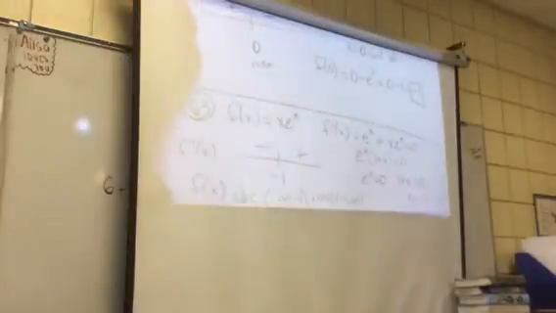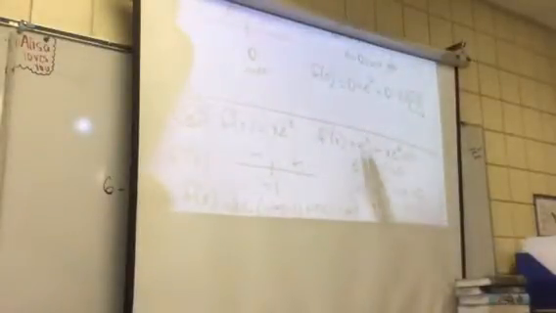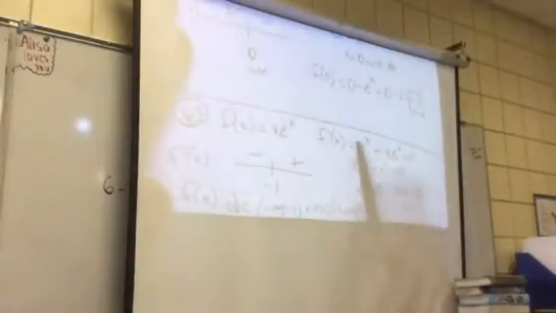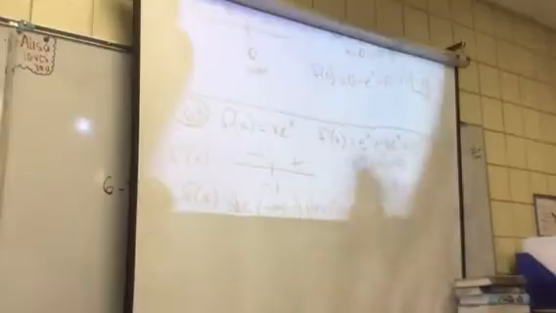Now we need to find intervals of concavity. Which form of the first derivative do you want to use to find the second derivative? You like the factored form or the first form? Factored form? That'd be easy, just use the product rule. So let's use that form then: e to the x times 1 plus x.